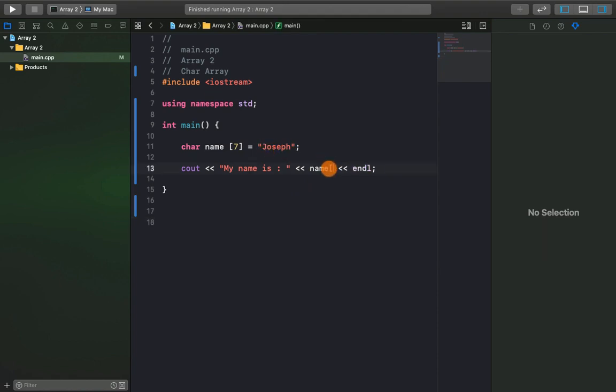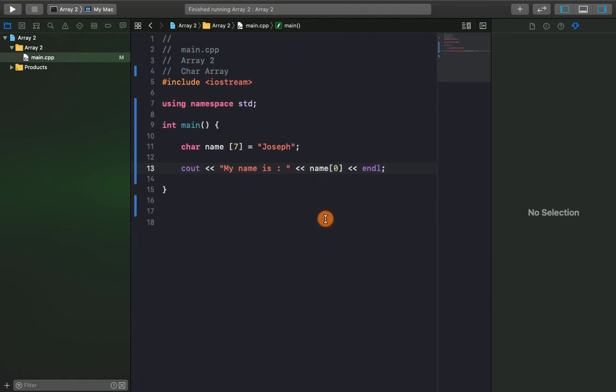I will only have to come with a square bracket. Then I will give an index number of 0. Now let's print it out. Running the code. And there we go. We can see that we have our J printed out successfully. Awesome. All right. Now that is how it works.